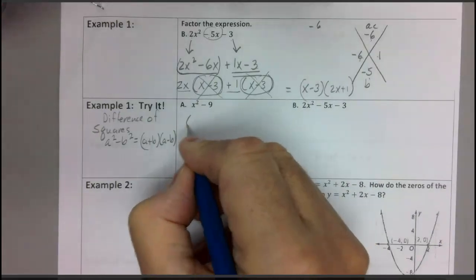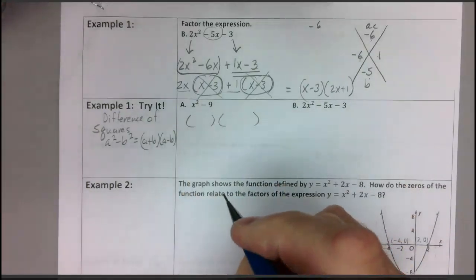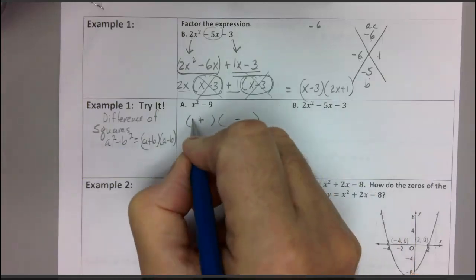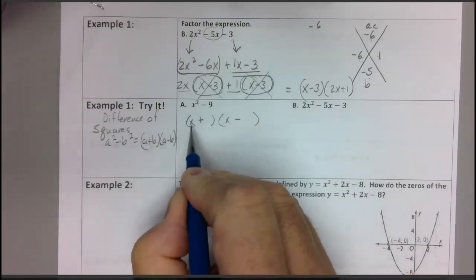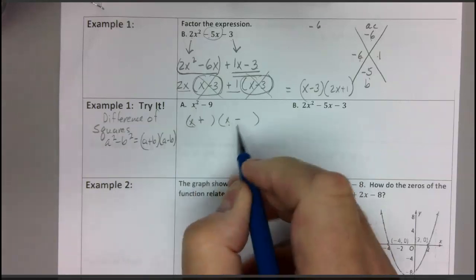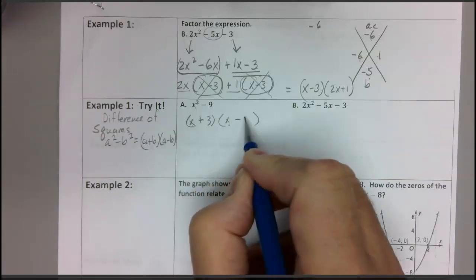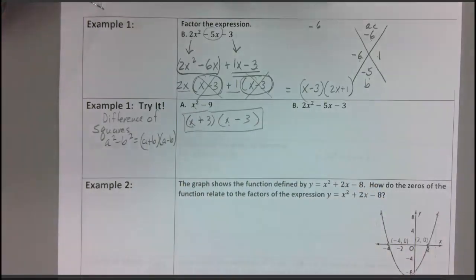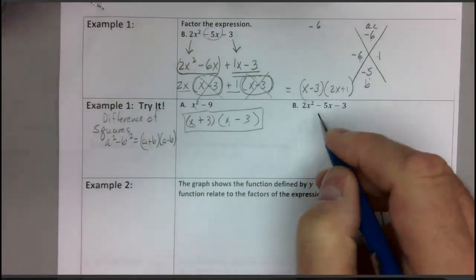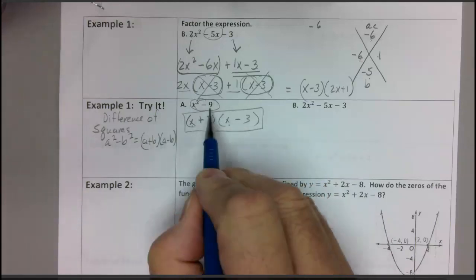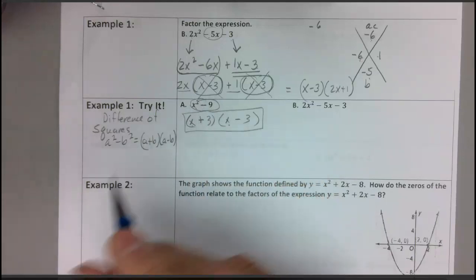So this one here, this is how my teacher taught me. Put a plus here and a minus here, an x here and an x here. Why? Because x times x gives me x squared. And then what's squared gives me 9, that's 3. And there it is, I'm done. That's simple. So that's how you factor a binomial when it's the difference of two squares. Notice I said difference, this has to be a minus.